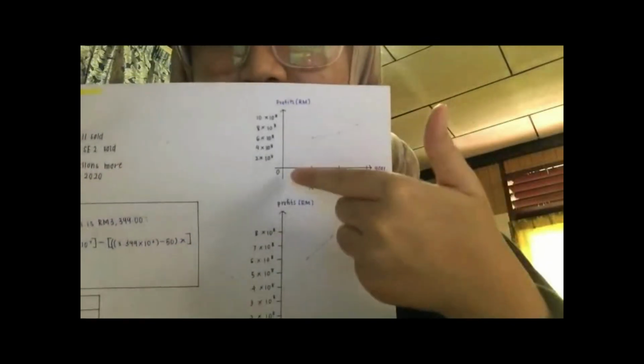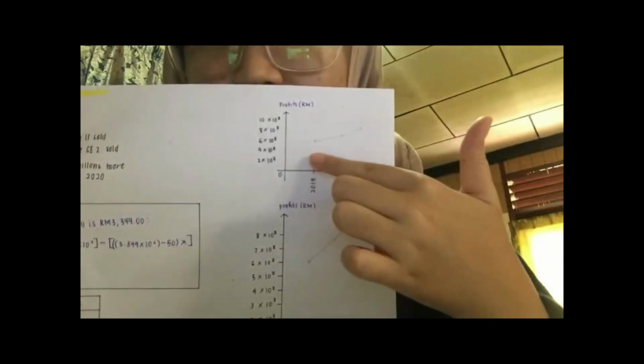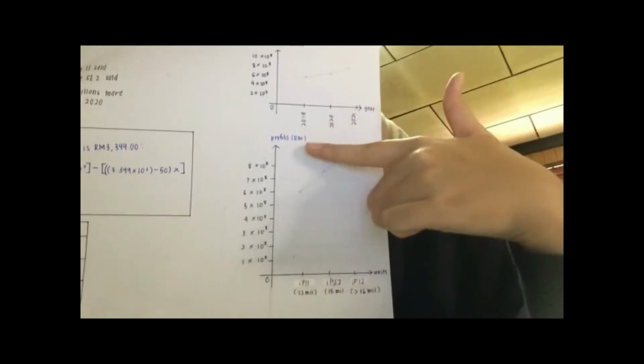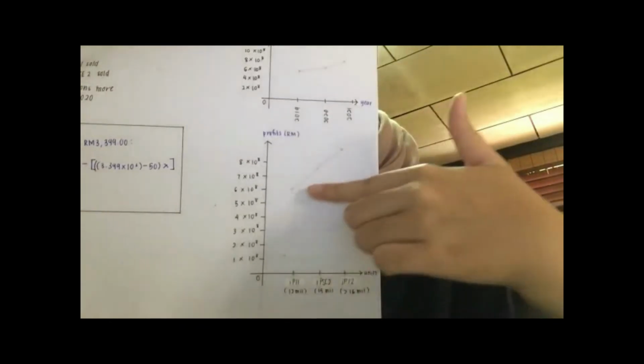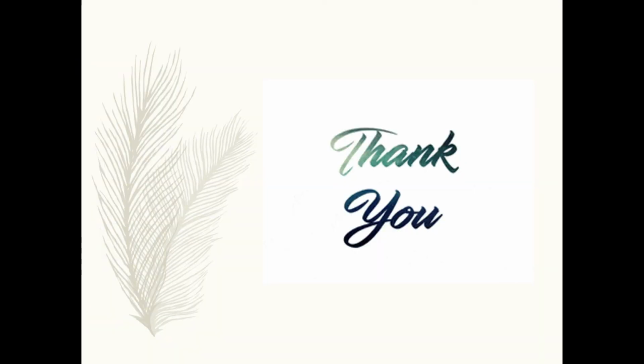Moving on, this is the graph of the profit based on the year. It is going to increase, and so do the profits and units. It is estimated by using this formula. We don't know the exact profit that they made, but we can estimate sales and profits by using this formula.